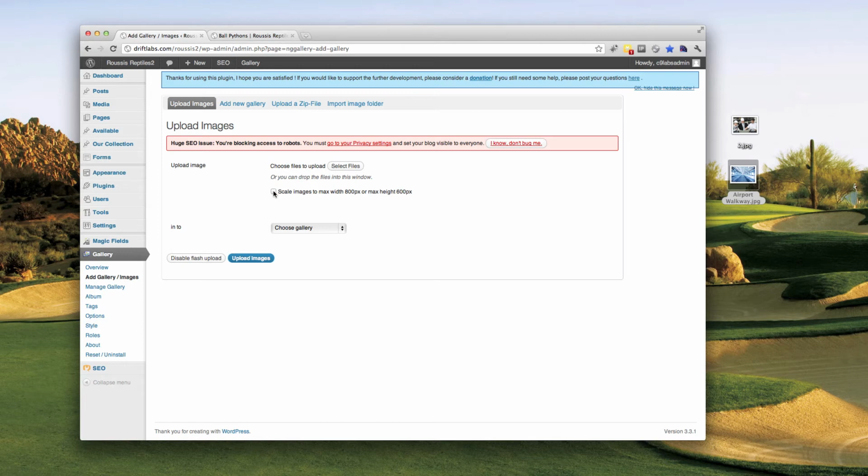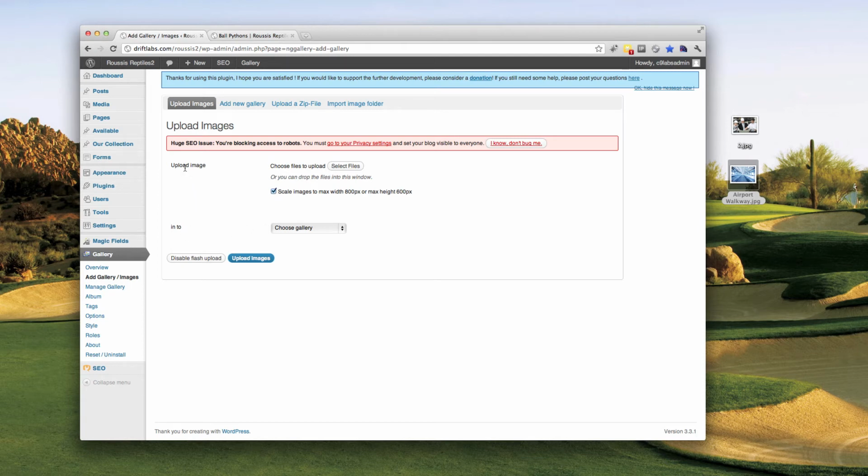And what checking this box will allow us to do is that if we have a very large image that is maybe something like 2000 by 3000 pixels, it's going to take up a lot more space, and it's also going to be a lot slower to load. So by clicking this button, this will automatically scale the larger size of the image to a slightly smaller size, so it'll make it much quicker for the pages to load.